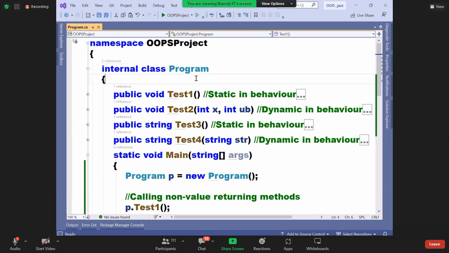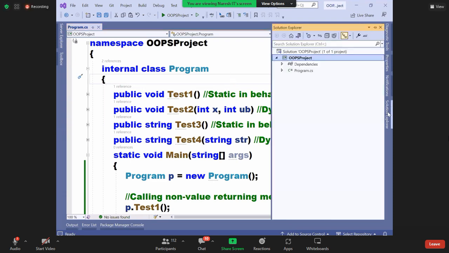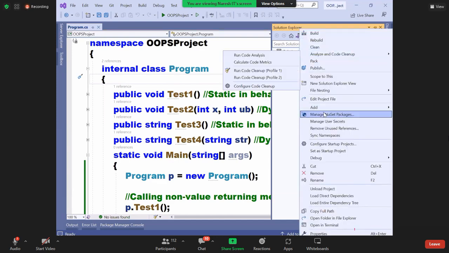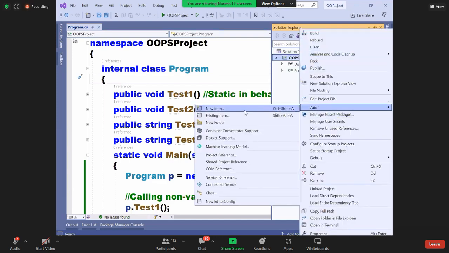Okay. So what is that? You can create the instance of this class in another class and call the methods. Let us try this. I want to add a new class in the project. I already explained how to do that. Open the Solution Explorer, right click on the project, add new item.